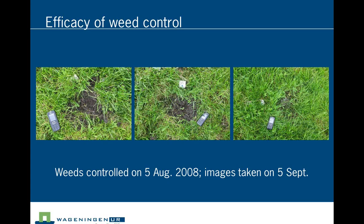These are some pictures of where we have let the robot control a weed, and then went back a month later, and you can see the condition of the grass after that month. So you might find a bare spot where nothing has grown back on the left-hand side, where the weed has been controlled, obviously. You might find a spot like in the middle where the weed is actually growing back. This tiny little green in the middle of the black hole is a weed growing back from a piece of the chopped root. Or you might find, like on the right-hand side, that the grass and the other plants growing around it have actually covered up the hole again, or the disturbed soil, and there's not a whole lot of chance that the Rumex will grow back in that position.